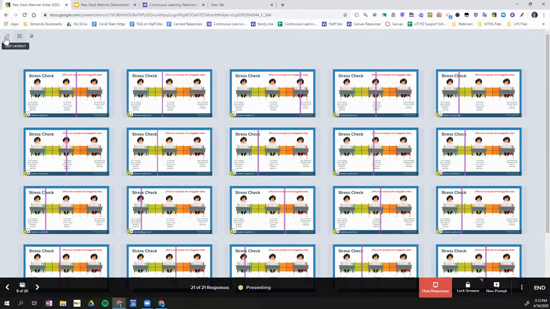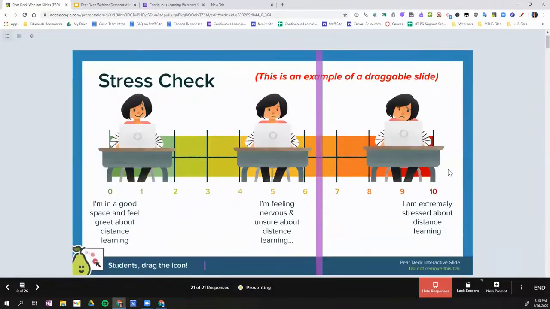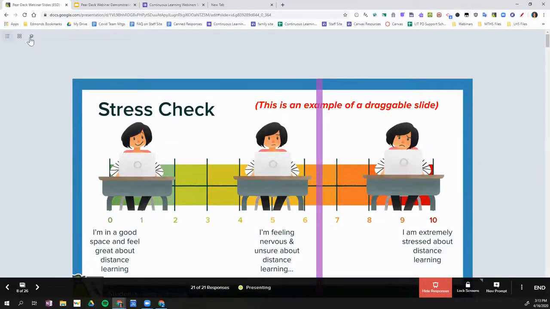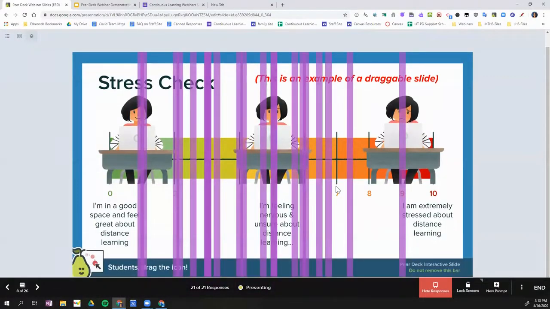I can also give it as a list layout. So if I wanted to show each response individually with a much more zoomed in look, and it will just take a minute to buffer. So here's each individual response as a list. So in this display, you have 3 options: list, or a grid view, or an overlay view. And it just depends on the question, how you want to display that to students in a live session. Okay, I think we're all feeling like pretty good or a little bit nervous.